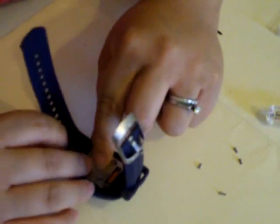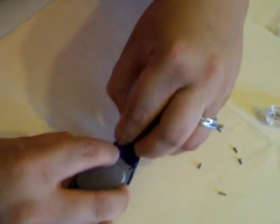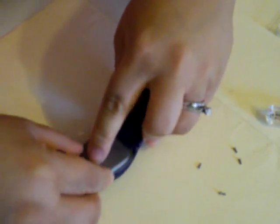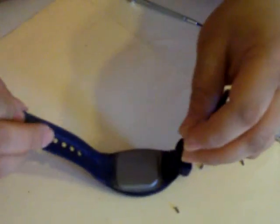Okay, and let's try to put this plate back. Make sure it's showing correctly, like it is right now. Oh. I think the backing will stay as long as I put in the back. So I will slip the backing in. Hopefully it doesn't pop out. I think you've got to try to force it in there. Okay. There. It's snapped. So now it's sturdy and you can see my watch. Now I just have to put in the screws and then I'll be done.